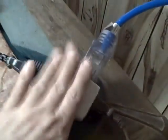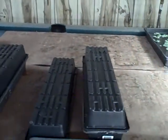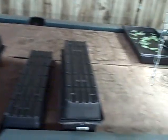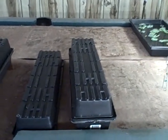But I have them plugged in here, and I have a good extension cord. And we have this set up on an old pool table. We weren't using it anymore, but it works great for germinating, laying out my flats and germinating. So that is where all the seeds start germinating, where they start their life, right there on them heating mats.